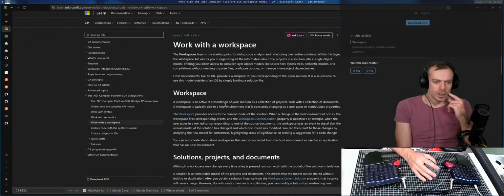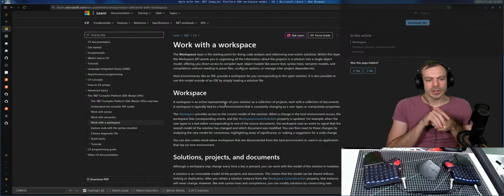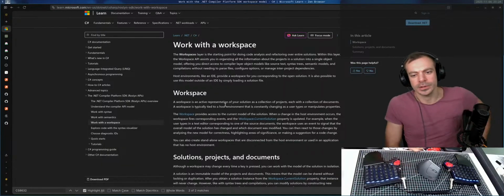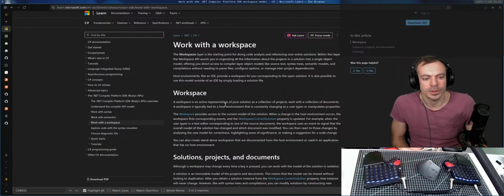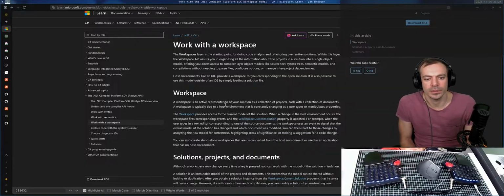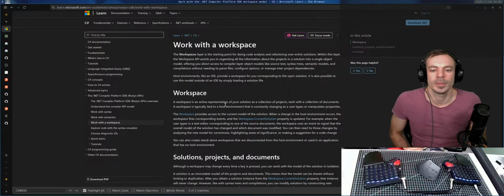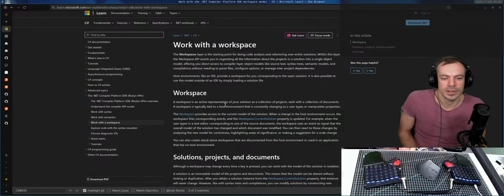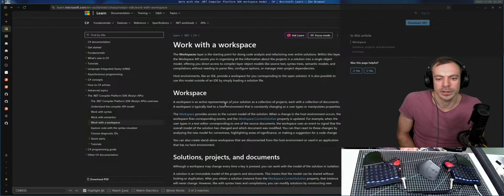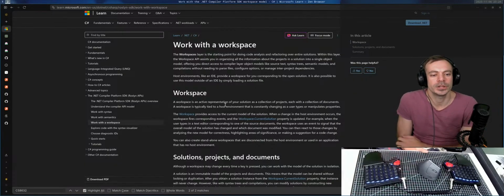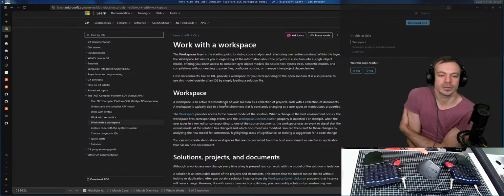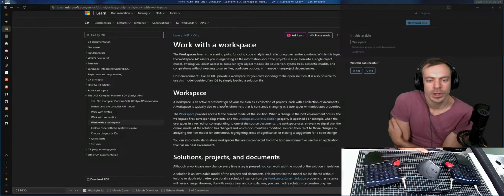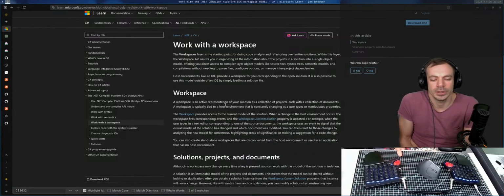So about the workspace. The workspace layer is the starting point for doing code analysis and refactoring over entire solutions. Within this layer, the workspace API assists you in organizing all the information about the projects in a solution into a single object model, offering you direct access to compiler layer object models like source text, syntax trees, semantic models, and compilation without needing to parse files, configure options, or manage inter-project dependencies.